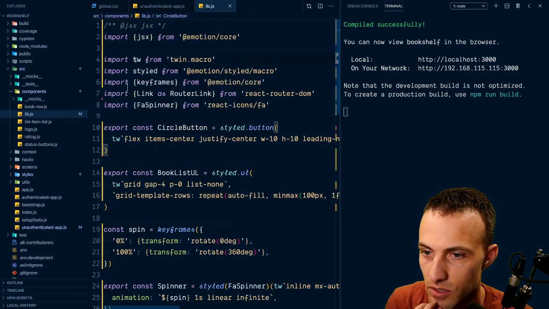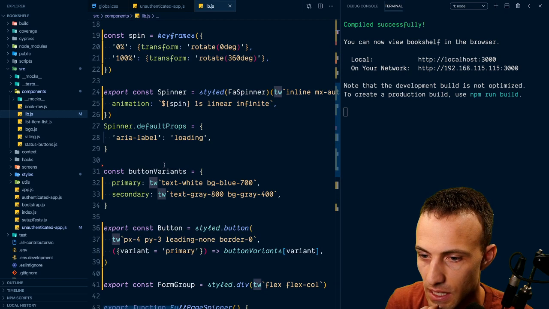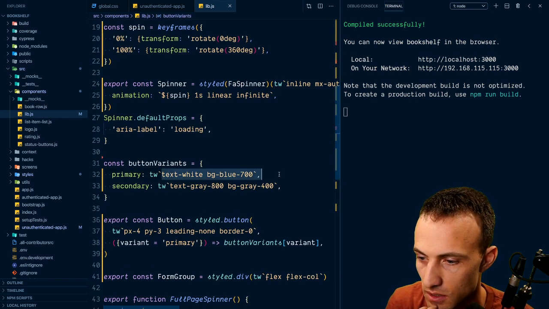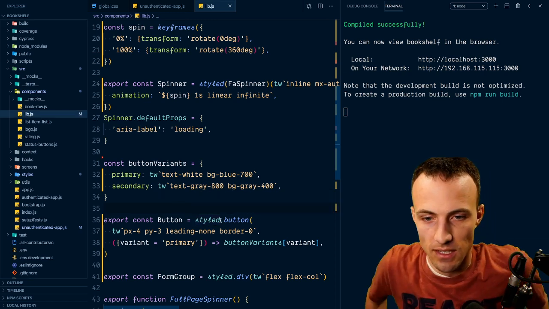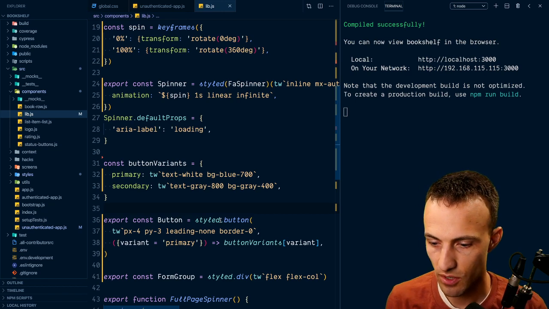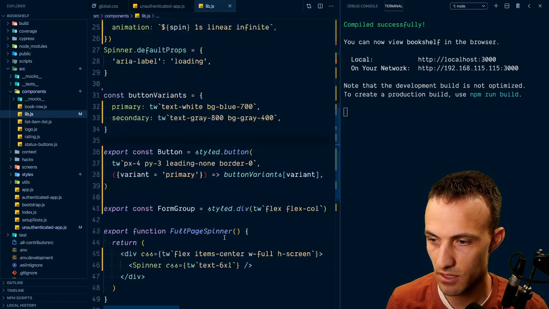Now you only use this one way, and that's whenever you have some Tailwind classes, you use that, and it works great. Okay, cool. Feeling pretty good about this.